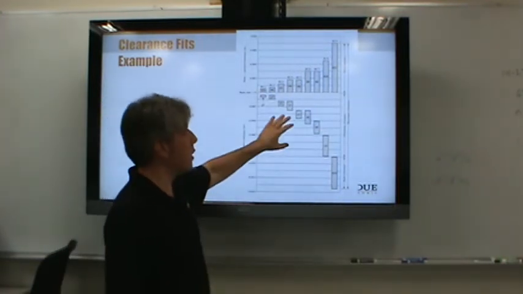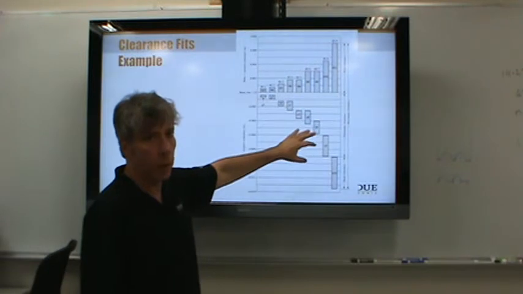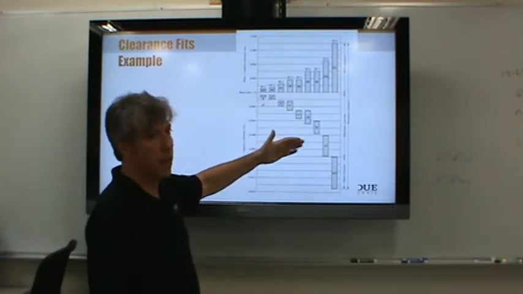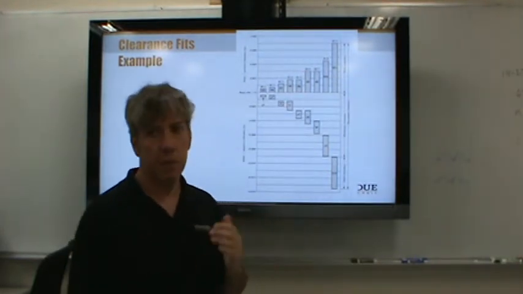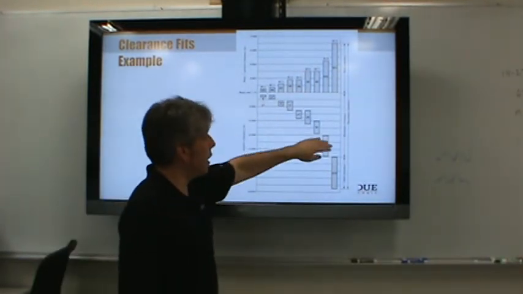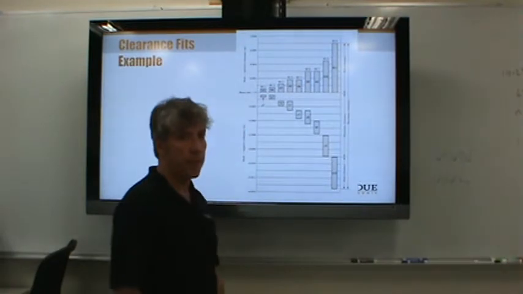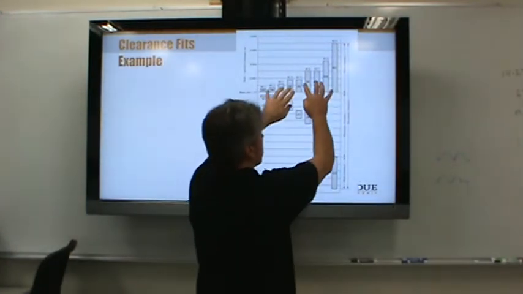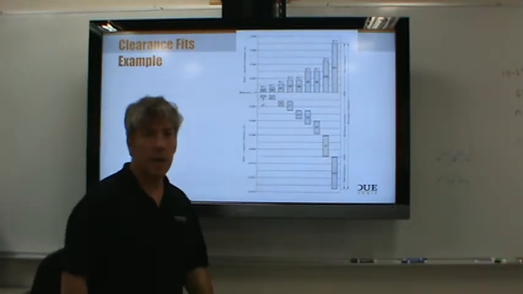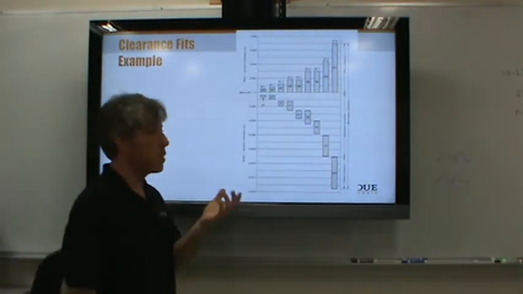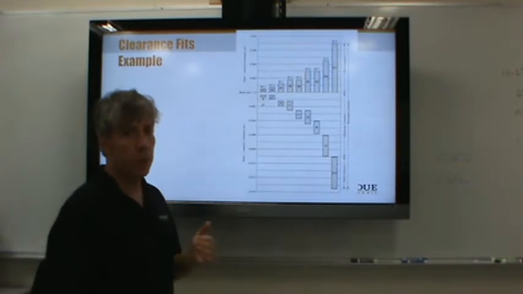Okay, so this is a chart of tolerances for shafts and holes for different classes of fit in the basic hole system. It is possible to have a basic shaft system, where the shaft is the part that can always take on the nominal size. And in that case, if they were clearance fits, the hole tolerances would have to be skewed away from the 0 axis. That's not common. It's more common that the standard is the basic hole system.